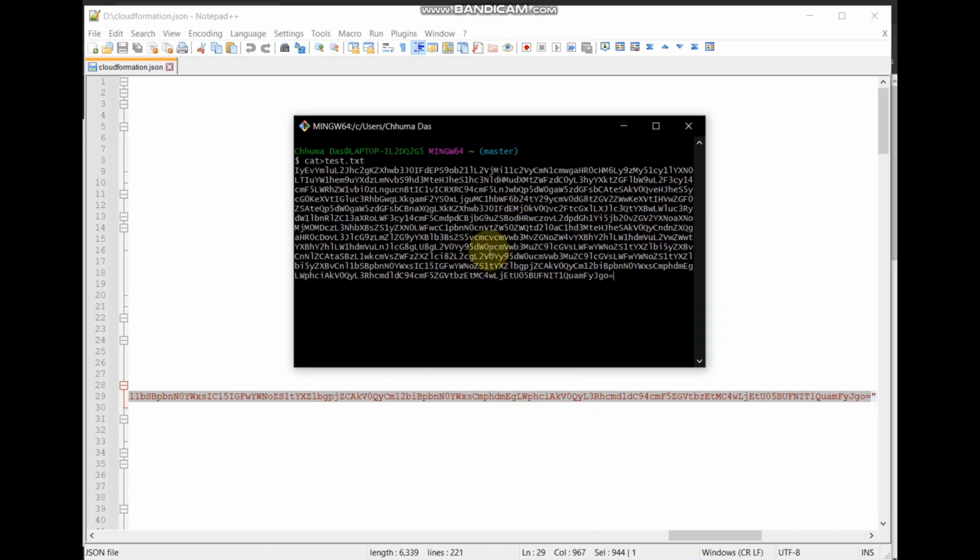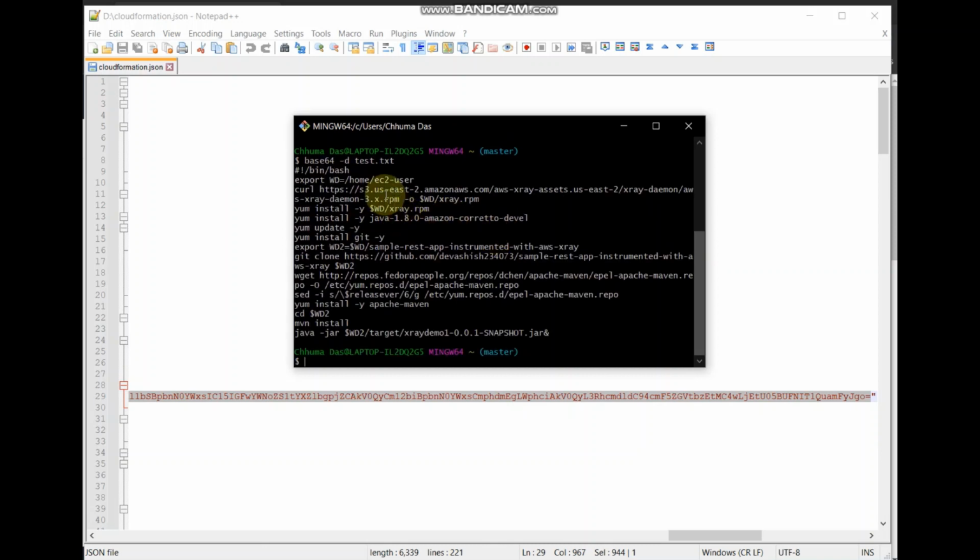So I'm pasting this base64 value in a file, and I will decode this. So base64 -d for decode, and the file name test.txt. So this is the content.